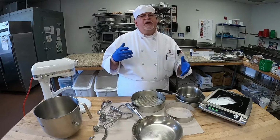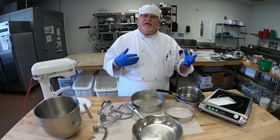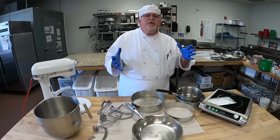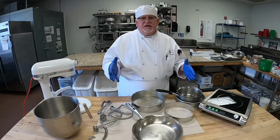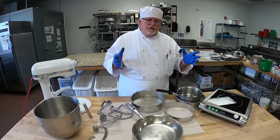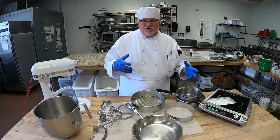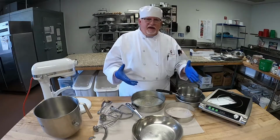So I know because of the pandemic it's going to be a little bit different than what we've done in the past. Each student will have their own workstation. Your workstation will be set up for you, and there are going to be different things on that workstation depending on what you'll be making that day.